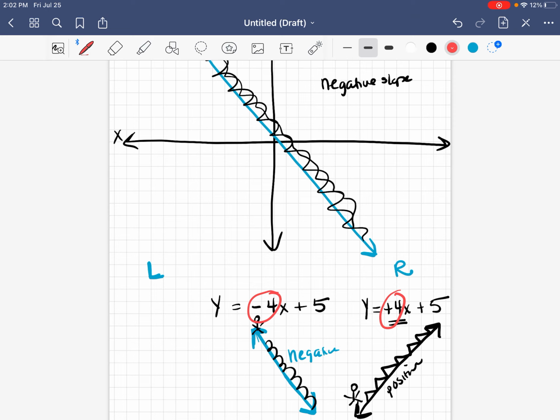So we are learning a lot in this lesson. I hope you're keeping up. If you have to pause it and come back, pause it, but make sure you do come back because, again, I'm still going to be teaching you guys more and more. Not only did we go over slope, but then we also went over y-intercepts.